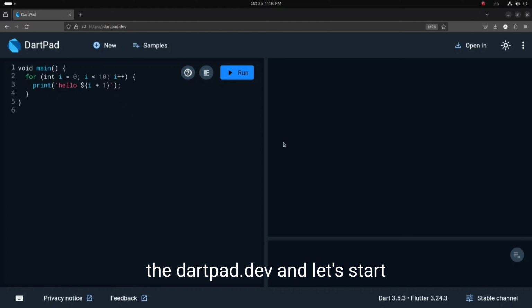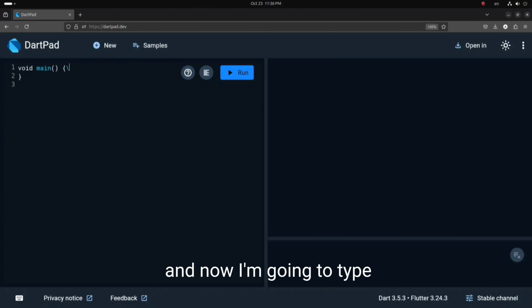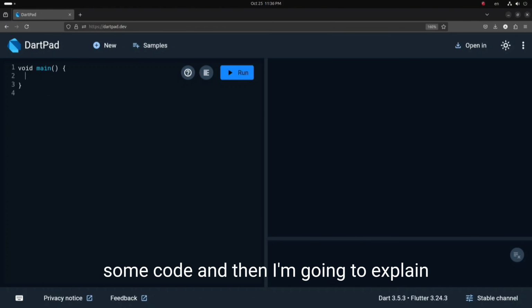Open up dartpad.dev and let's start coding. So I removed these statements and now I'm going to type some code and then I'm going to explain it.